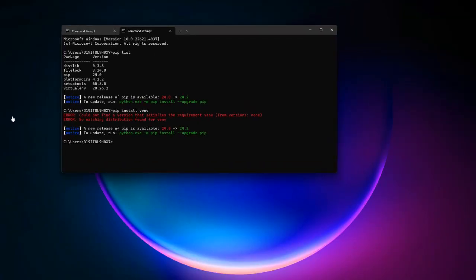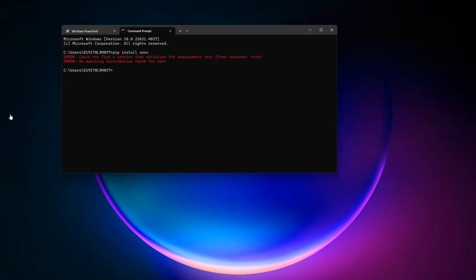There is also venv as a virtual environment library as well, so I think I made a mistake then.